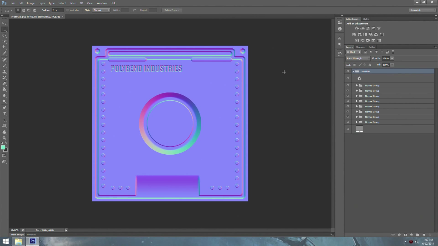Okay, today I'm going to show you how to use the script that I wrote for Ndo2. Essentially, it will convert your normal maps into color maps very quickly and easily so that you can mess with them later.